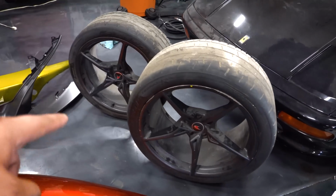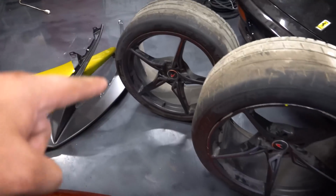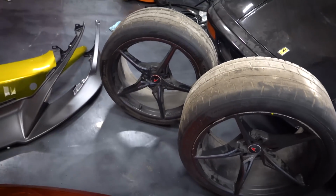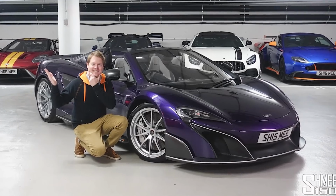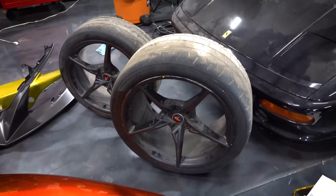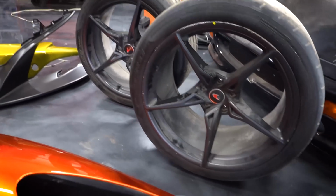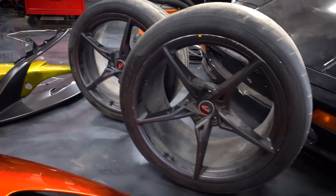I actually do like them in a light silver or something like that. Shmi has an awesome, awesome color on his wheels, but he also has the wheels I like. I'll show you a picture of that right here. Those 10 spokes really make the look of the car. And these 5 spokes, I think they're a little bit thin, so you guys let me know. Should I get the 10 spoke or keep these 5 spoke wheels?